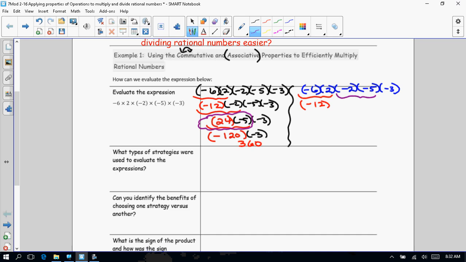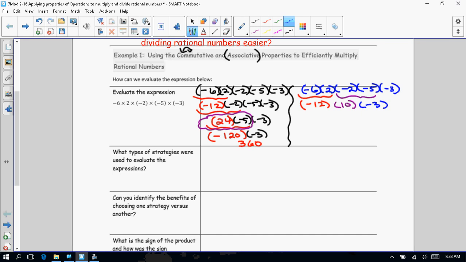And I also know that 2 times 5 is 10, and that makes multiplying way easier when I've got a 10. All right, and then I'll just leave my -3 as is. Okay, so I'm just going to set it up that way. And yes, I could have done it in multiple steps as well, but I want to put those next two together because it does make my life easier. So now the question becomes, do I want to go straight across? Do I want to mix things up? It really probably doesn't matter at this point.